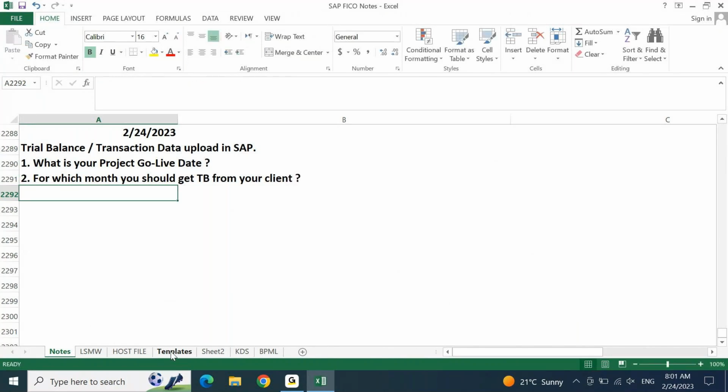Third one, what is cutover and catchover data?